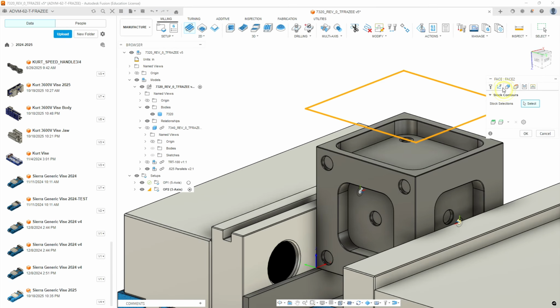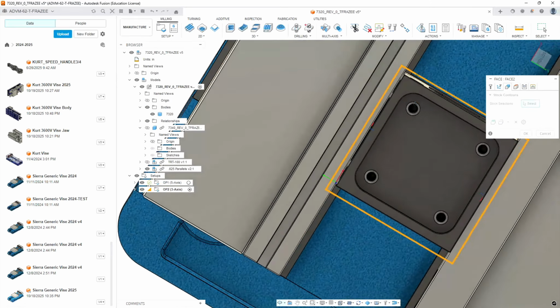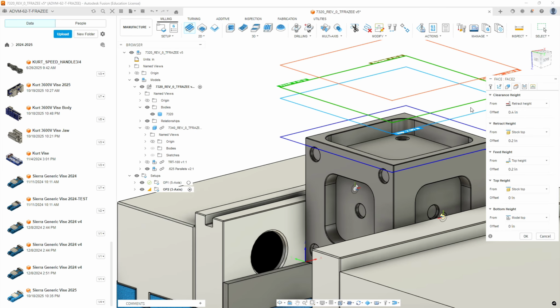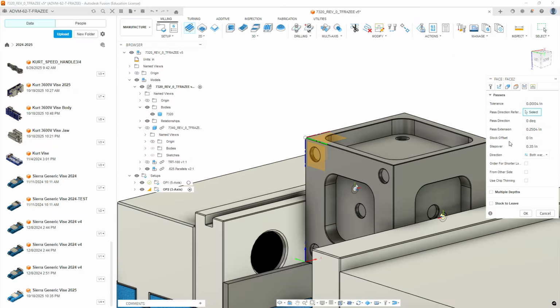We don't need anything on the multi-axis tab because this is 3-axis. We're going to go to the geometry tab. Take the default, that's the size of the stock body that we had used. For our heights, we're going to leave all this at default. So we're milling off between this light blue and the dark blue. It's quite a bit of material. We're going to go to Passes tab.